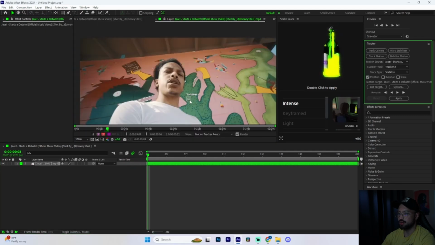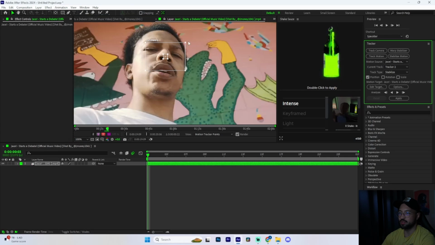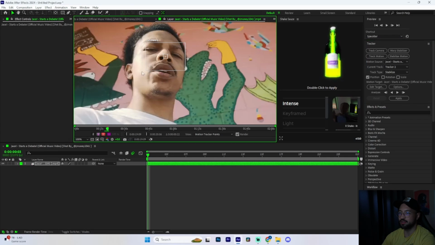This box will show up. We're going to go ahead and zoom in. What we want to do is bring this box in the middle of his nose. We're going to make the outer square bigger, and this outer square is pretty much the area where the stabilization will occur in. This radius right here, we're going to make that smaller one a little bit bigger as well. Cover up the nose. Let's make this outer square just a little bit bigger.